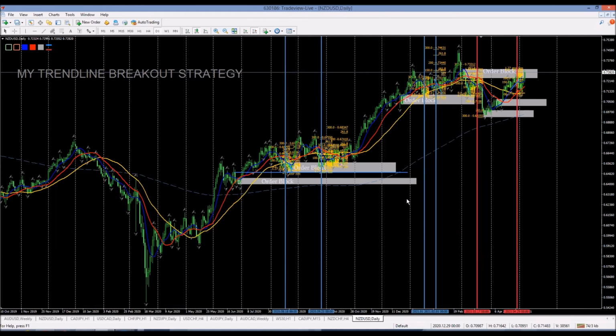Go back in history, find order blocks that work, look at what happened when price got into those order blocks and how price reacted, and then plan for the future with order blocks that you see occurring. You can easily mark it out. And then of course, when price enters into that order block, you're looking at the price action around it so that you can turn around, put on a trade with confidence and trade it to a specific target.